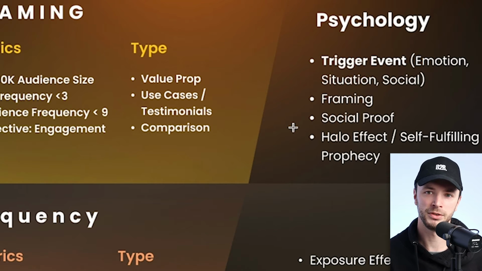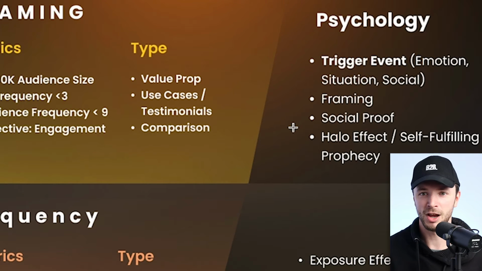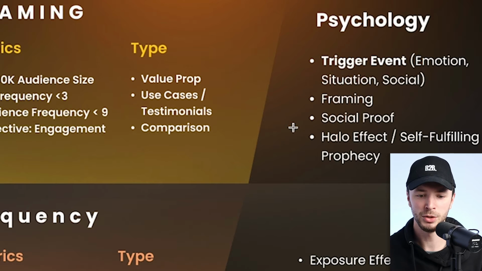And then on a slightly different point, the halo effect, which leads into the self-fulfilling prophecy. The halo effect is all around someone's first touch point with a brand. If it's positive, then further down the line, they'll be looking for other things which may not be as positive, but they'll view them with rose-tinted glasses because their first touch point was so positive. Therefore, the self-fulfilling prophecy of what they've seen, and then further down the line. So this first touch point is super important.